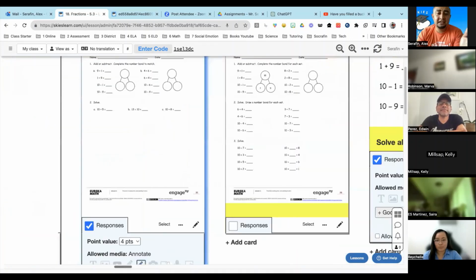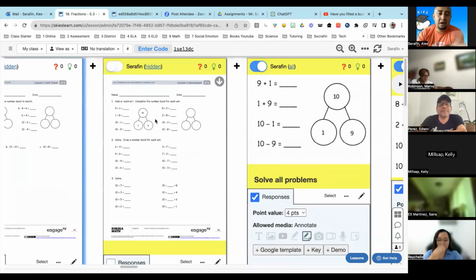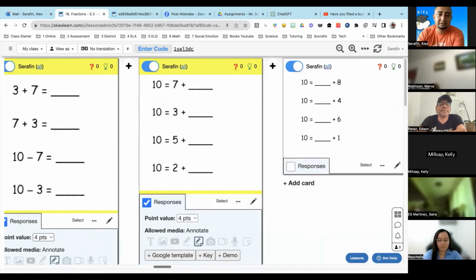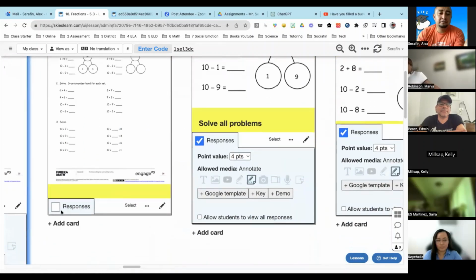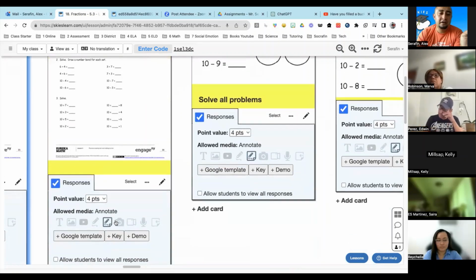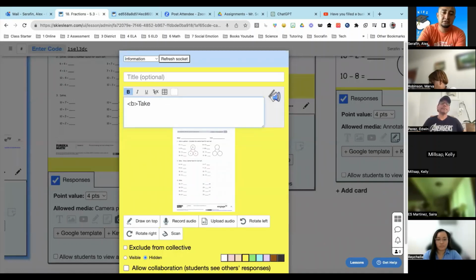Like I said, once I have it, we're going to work on this on Monday. I'll look at it. Okay, I guess they can annotate this, and then I'll just break these apart, and then I'll add. All right, I want them to still take a picture of their hardcover worksheet. So I'll just type in, take.